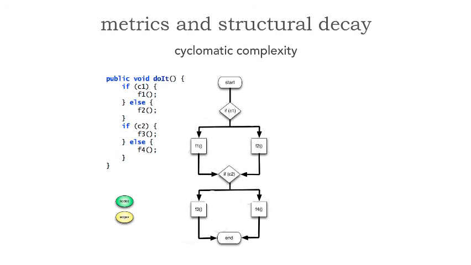Let's take a more complicated example. Here's a method: if c1, f1, else f2, then end. If c2, f3, else f4, end. And if we map this particular method, we can see that if c1, notice how on the right-hand side it branches into function 1 or function 2, and then both go back to the next if statement. And if we look at our calculation, v of g equals e minus n plus 2, edges minus nodes plus 2. So let's count the number of edges we have - these are pathways between the code, and we notice we have eight pathways. If we look at the nodes, these are actually landing points where code actually exists. And if we count all these, including the ending point - and that's important by the way - we end up getting 7. And so we get a cyclomatic complexity of three.